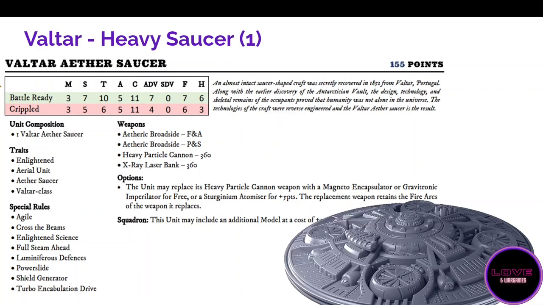Let's continue with the Valtar, which is a little bit like an upgrade, let's say, at 155 points, and this might be my favorite version. Jury's still out on this one, but it is. You do pay more, but it does get a lot. And by a lot, I mean it gets a heavy particle cannon, already great.